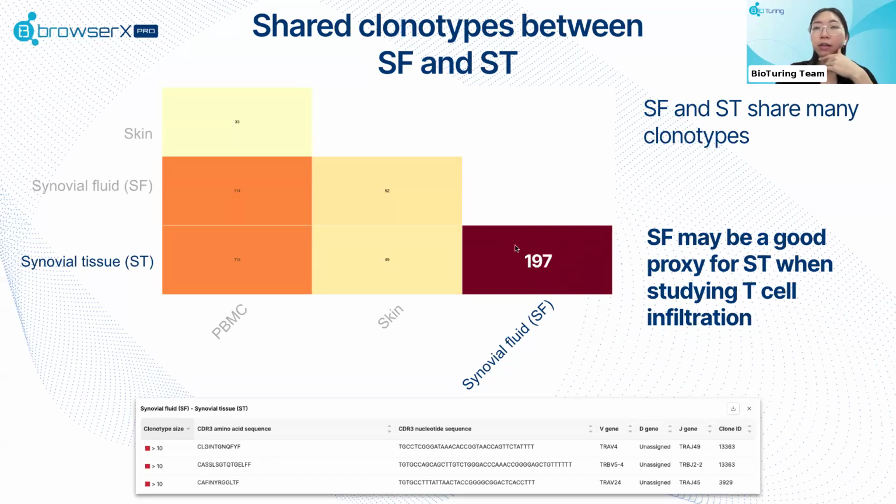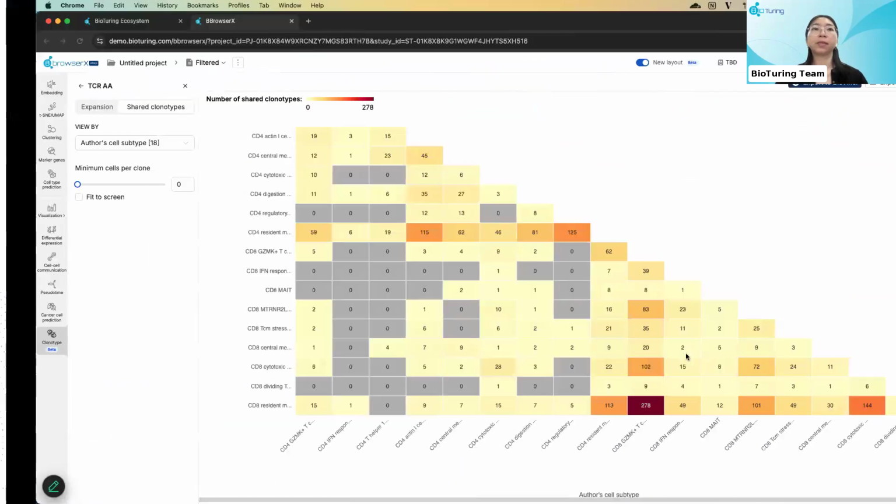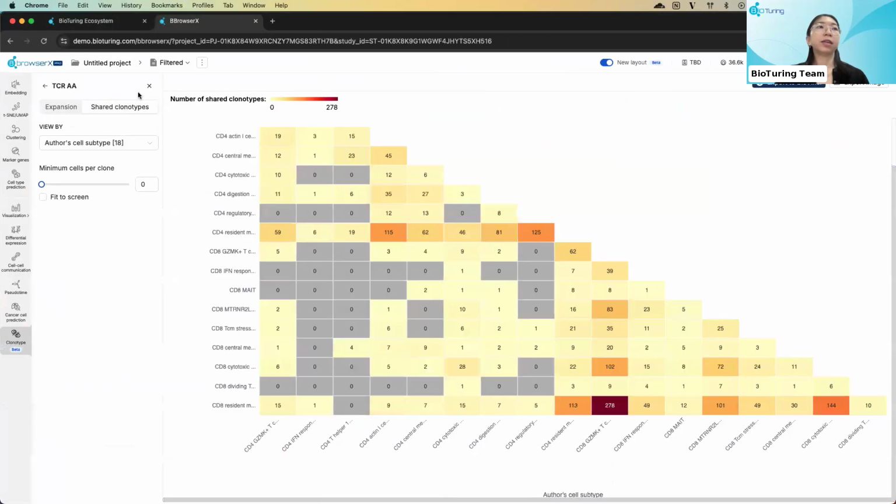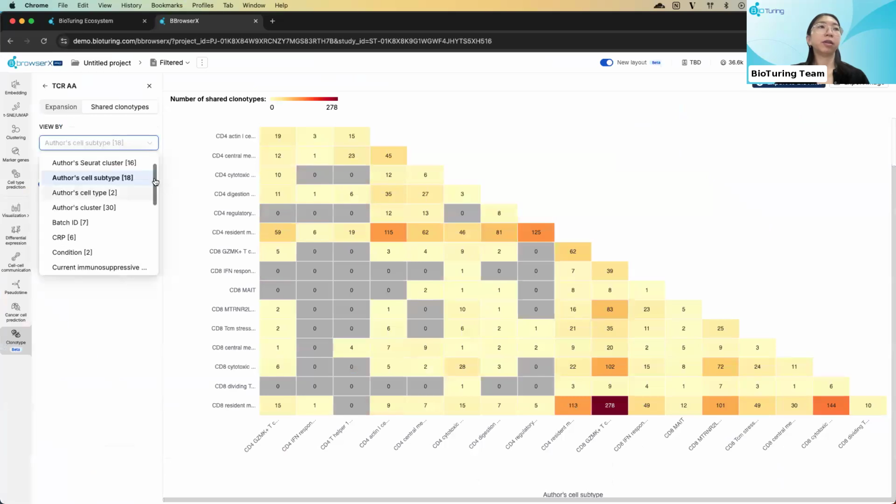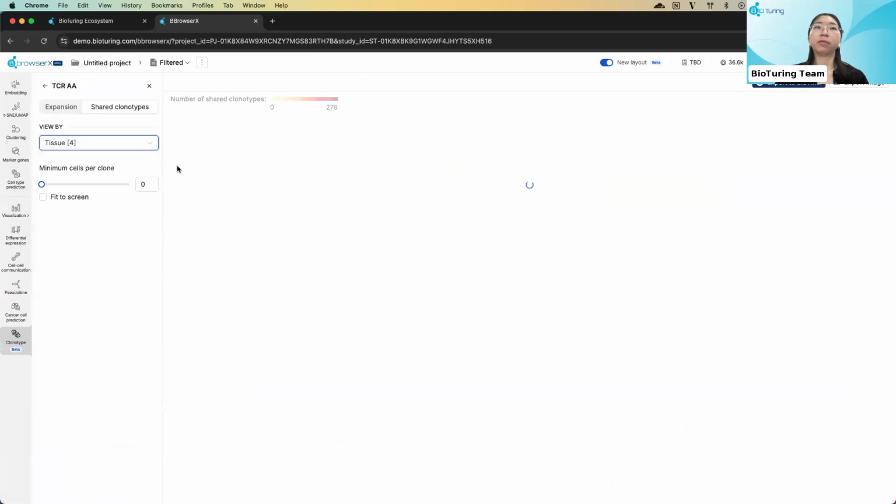And again, if you click on the node here within the heat map, it will also show the same type of data table at the bottom, where you can see the CDR3 amino acid sequences as well. To demonstrate that really quickly, let's change this to the tissue, for example.